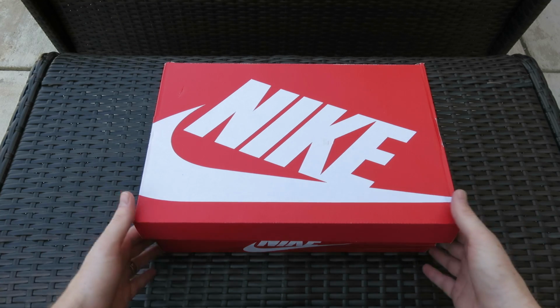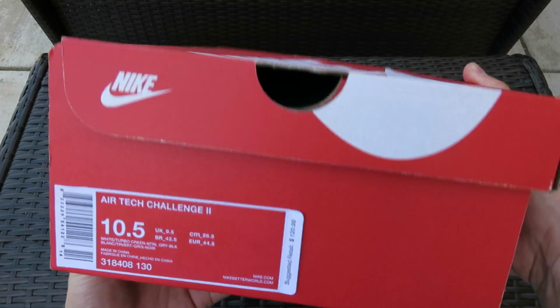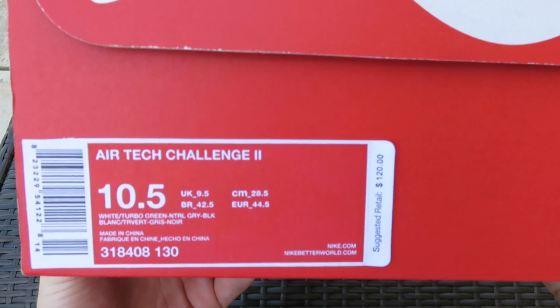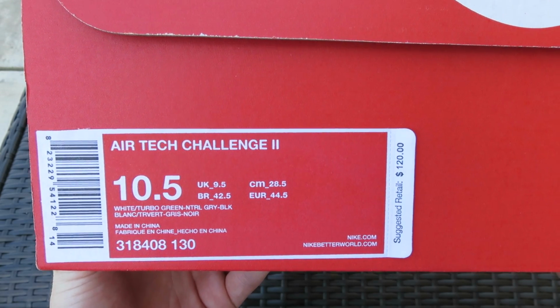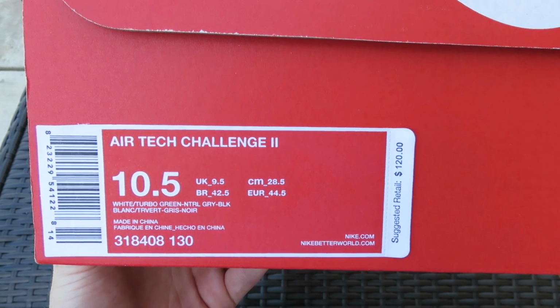In front of me, I have a Nike Sportswear box. Just got these in a couple days ago. Here you can see I have the AirTech Challenge 2. Official colorway is white, turbo green, natural gray, black, and suggested retail is $120.